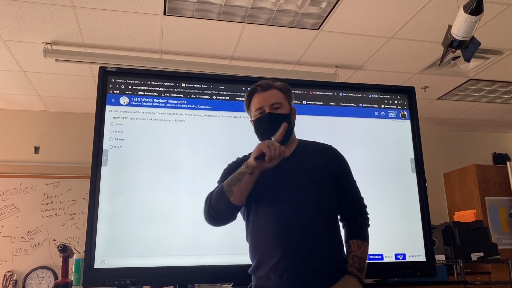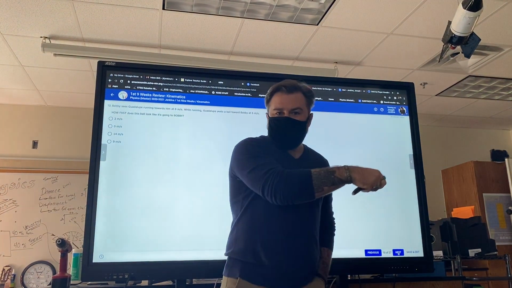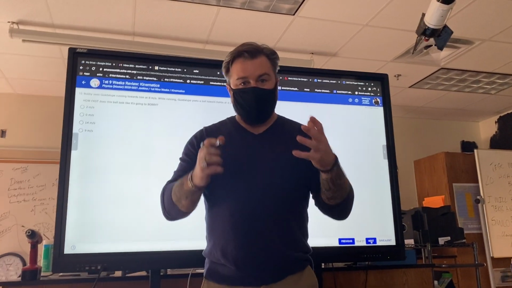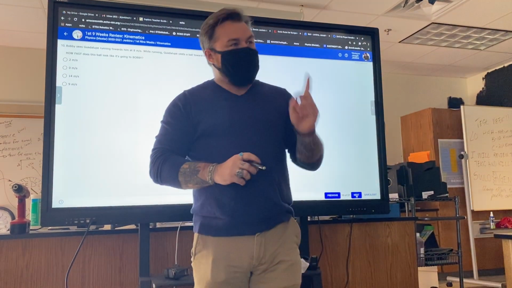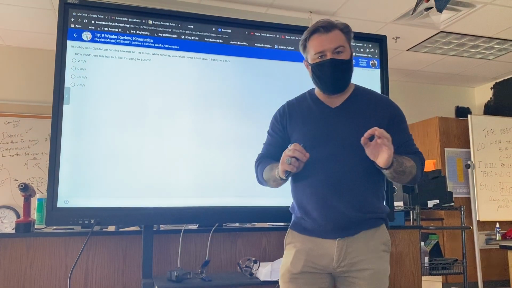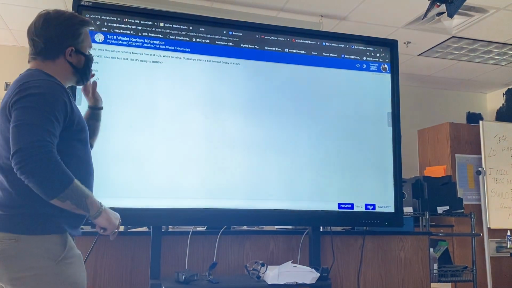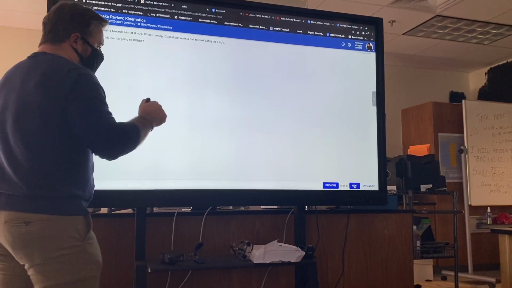Now, whenever you see that, how fast does it look like it's going to Bobby, right? You know that we're going to be comparing how it looks from one observer to another. And for that, we have to draw a diagram. We're going to draw a diagram right now. So I'm just going to draw out the situation. Bobby sees Guadalupe running towards him. So I'm going to draw Bobby real quick. And I'm going to diagram this entire scenario.